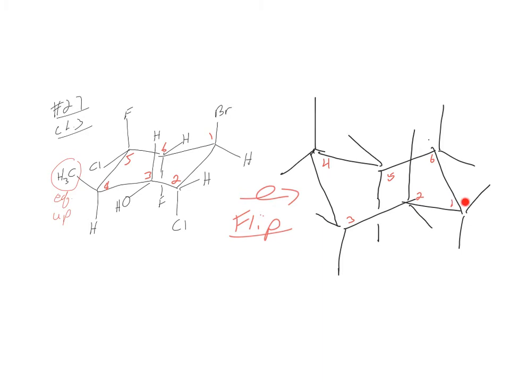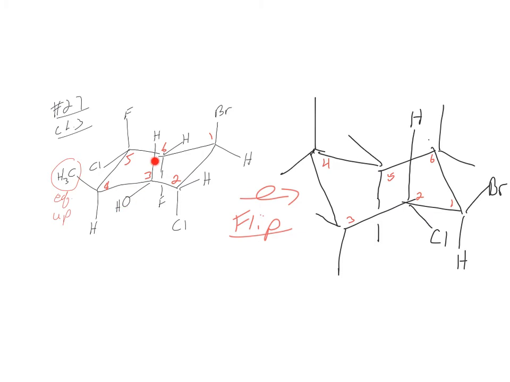All right, so let's look at carbon 1. Carbon 1 has a bromine. Is the bromine up or down right now? Here it's up, and it's axial. So on carbon 1, after the ring flip, it's going to have to be equatorial. And the H is still down, but now it's axial. Carbon 2, the chlorine was axial, and now it's going to be equatorial, but it's still down. And the H is now axial and still up.